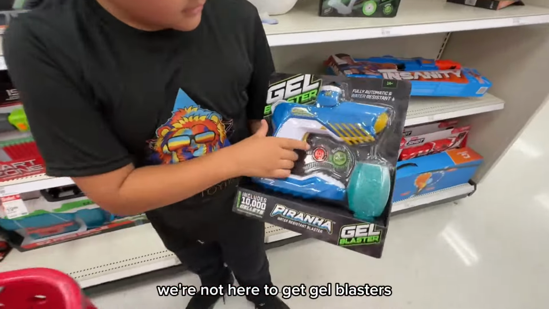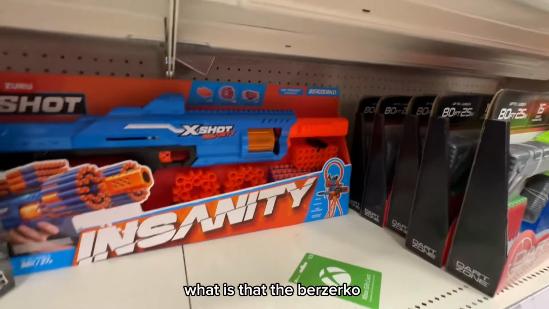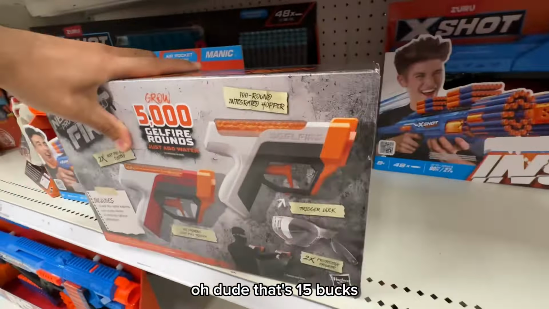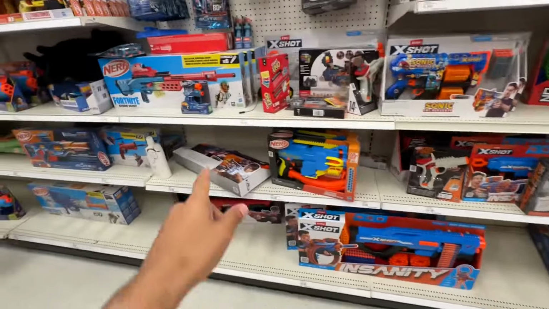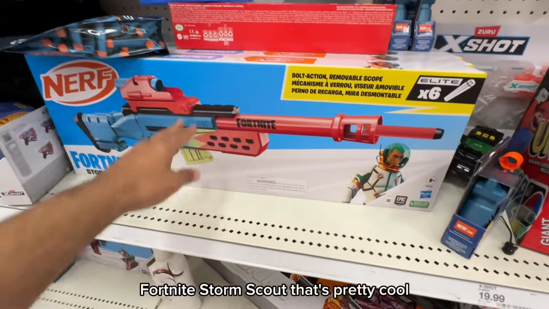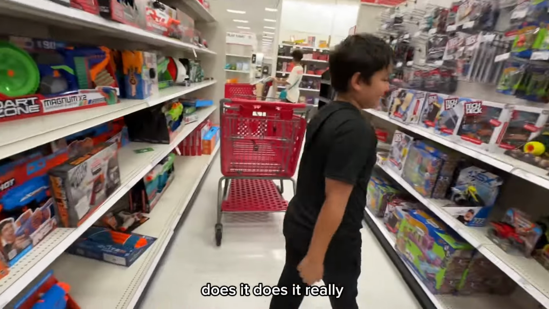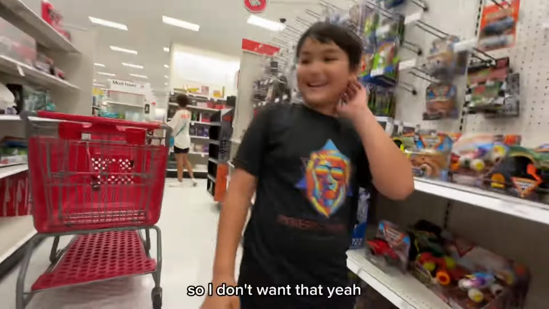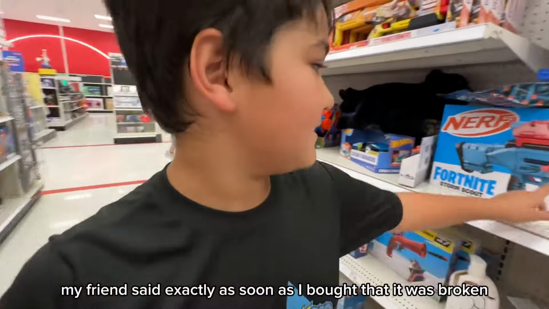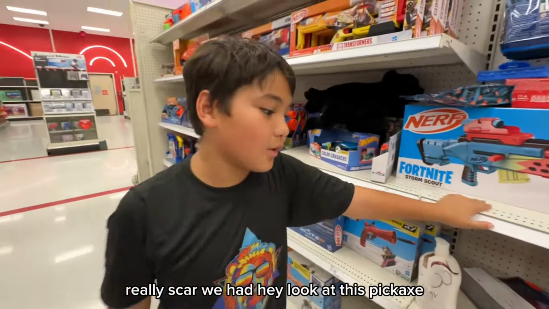We're not here to get gel blasters. You're just showing me? Okay, what is that? The Berserko? Dang, dude, that's $15. Oh, there's a Storm Scout. Fortnite Storm Scout. That one sucks. Does it really? Yes, it does. So I don't want that. Yeah, trust me, you don't. My friend said as soon as they bought that, it was broken. Really? Like that Scar we had.